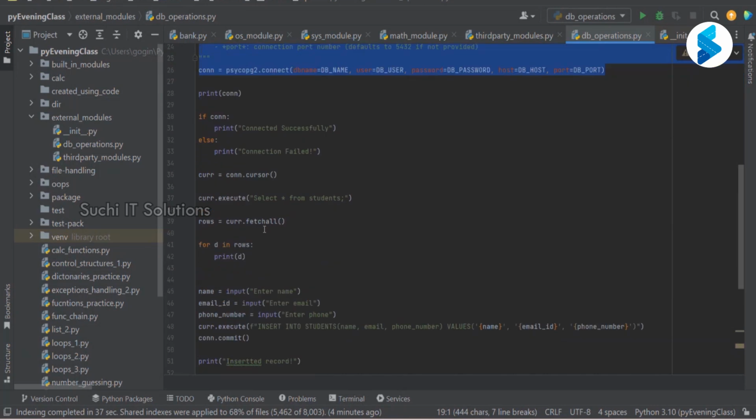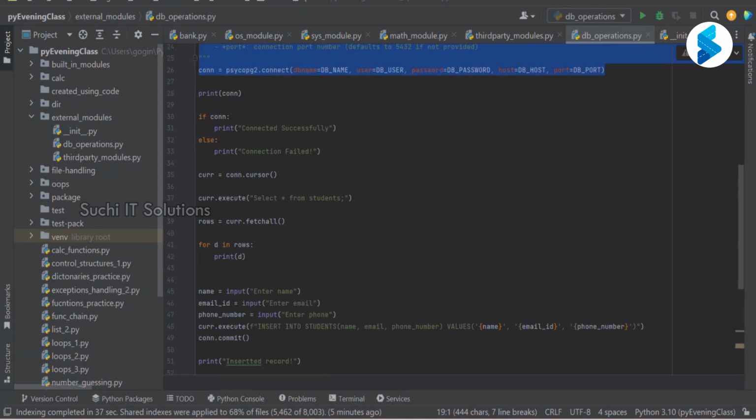Once we get the connection object, we want to execute certain queries, either selecting from the DB, writing to the DB, updating, deleting, inserting, or just getting. Whatever it is, you need a connection object. And after getting the connection object, you need one more thing.